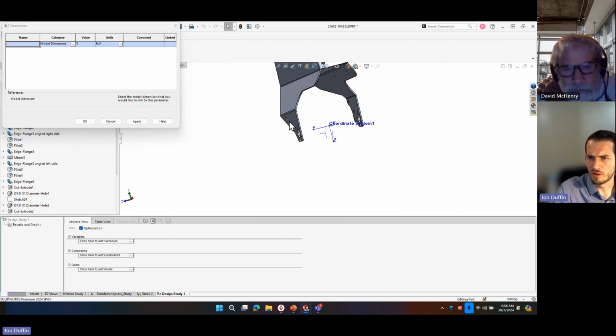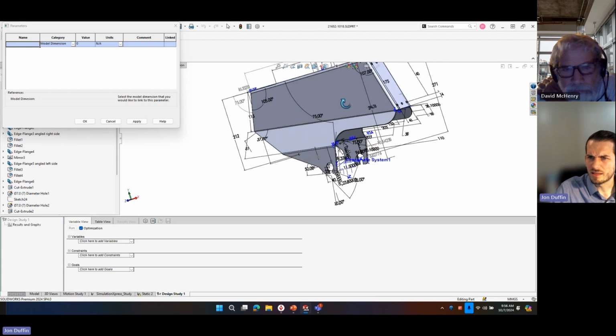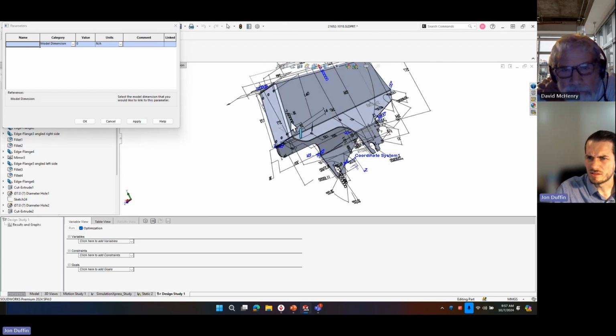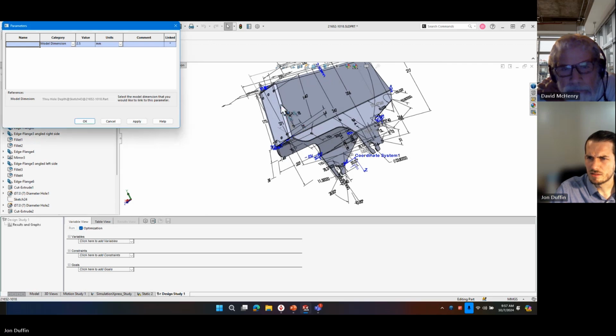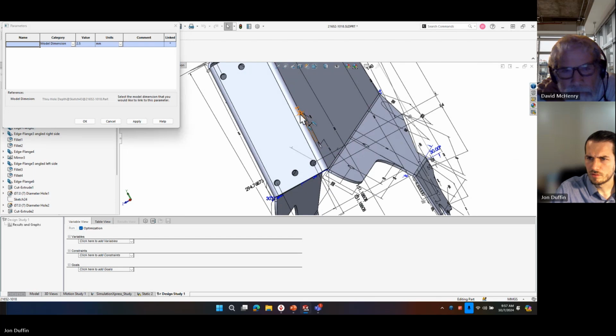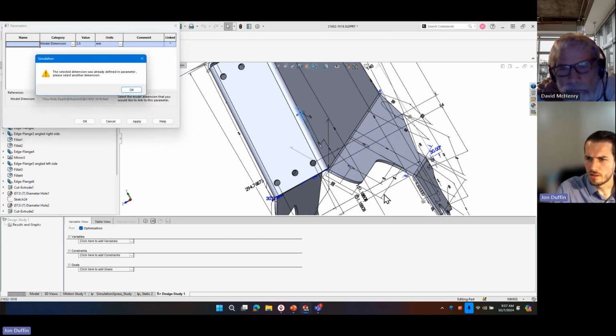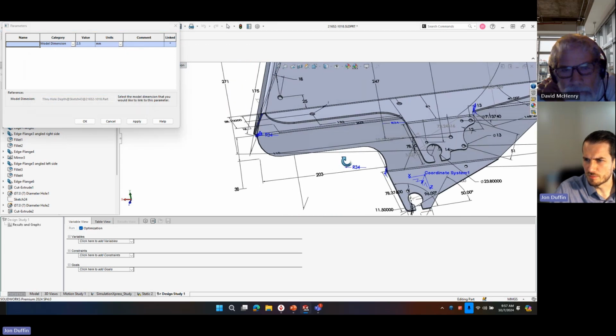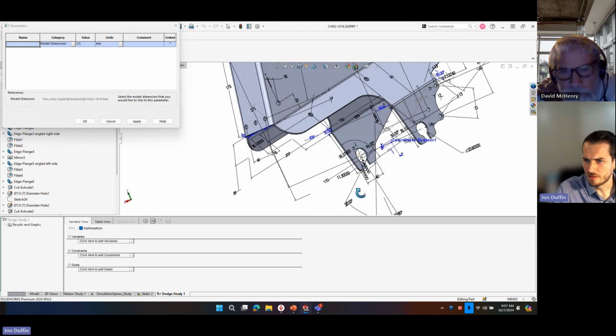And it's somewhere. I can try to find it. Let's see, there's a 2.5. Okay, so there's a few on there, but you can basically link it up to any of the dimensions.